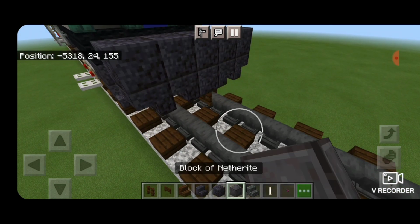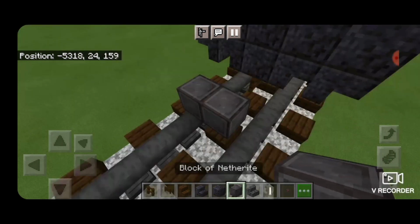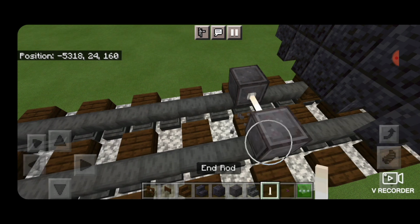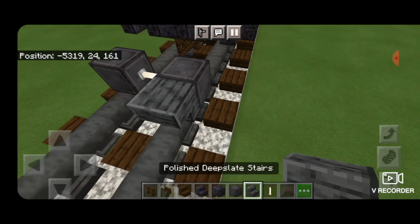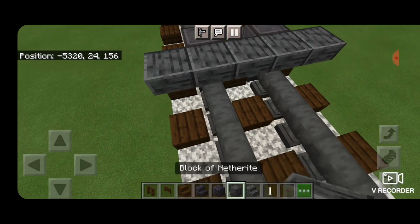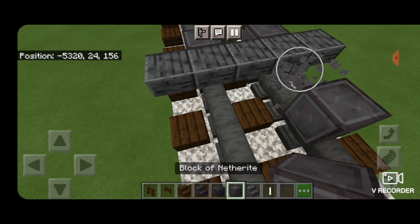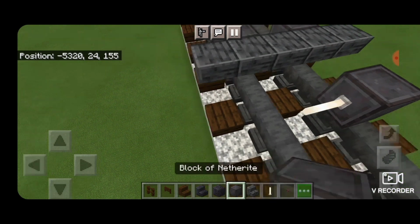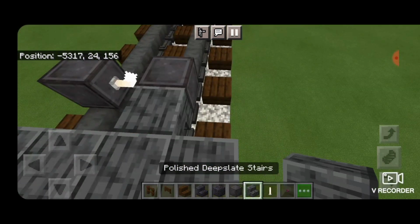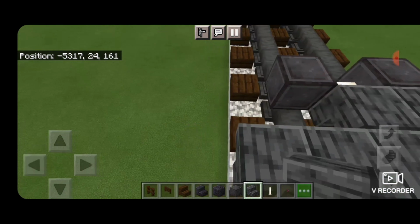Next, we're going to do our wheels, so skip one block forward from this, down on the rails, and get a netherite on each rail with an end rod axle. Then take upside down polished deepslate stairs in a row of 5 facing this way. Skip forward by one block, and do another set of netherite wheels with an end rod axle. Turn around and 5 upside down stairs facing this way this time.